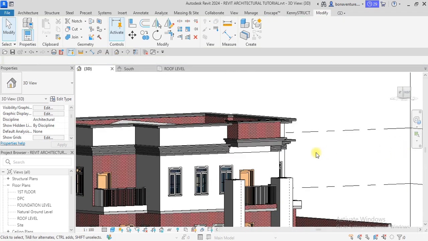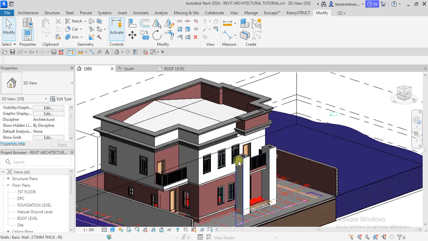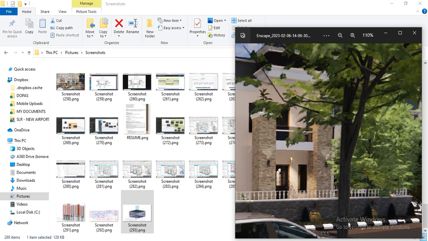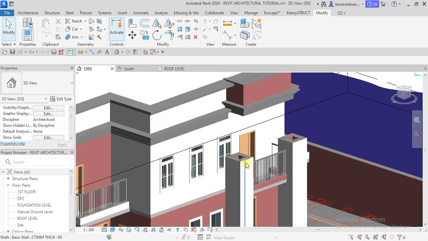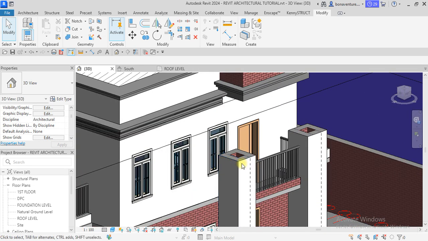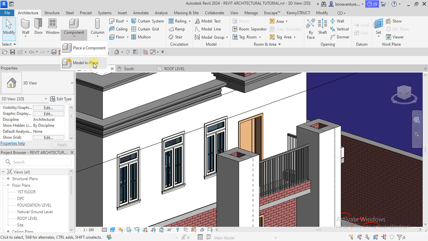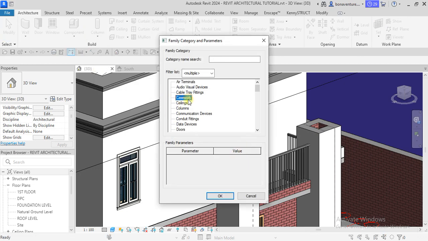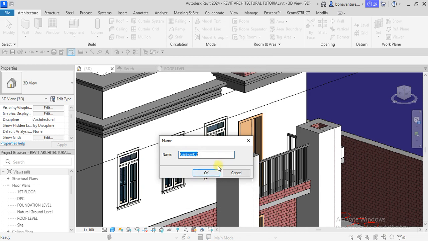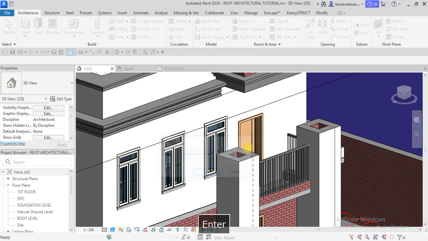So having done all this, now let us put that of cap. Now why I'm doing all this is so that we'll be conversant with so many things here, you understand? But for this pillar cap, what is it called, the capital, what do we call it? So what I will do here, I will come back to this architecture model in place. So I will still make use of casework. Okay, so I will call this column capital. Let me just call it like this.